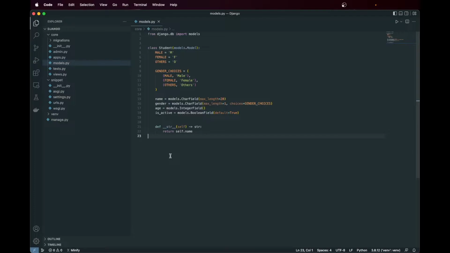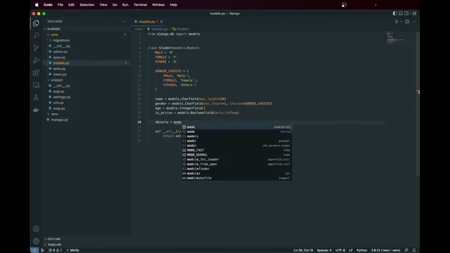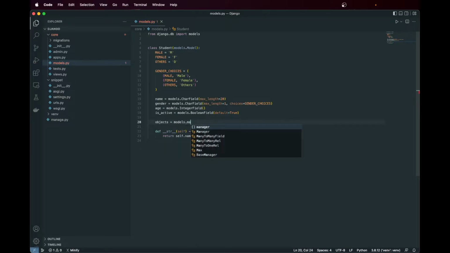So in this model we have one default manager, right? As you know, objects is the default base manager. We can write it like this, right? So this is objects, the default one, but whenever we need to create our custom one, our model manager is basically also a class, and that would be a child of the manager class.